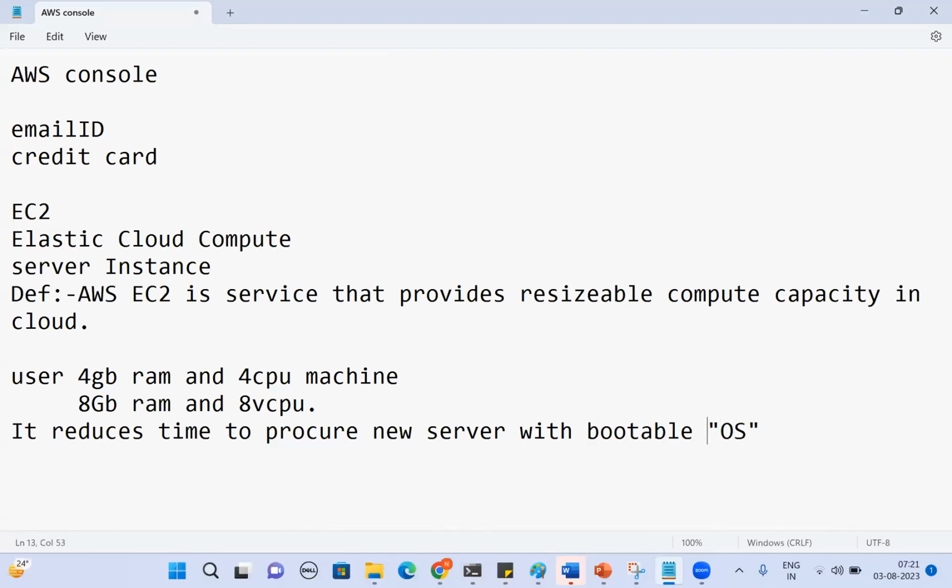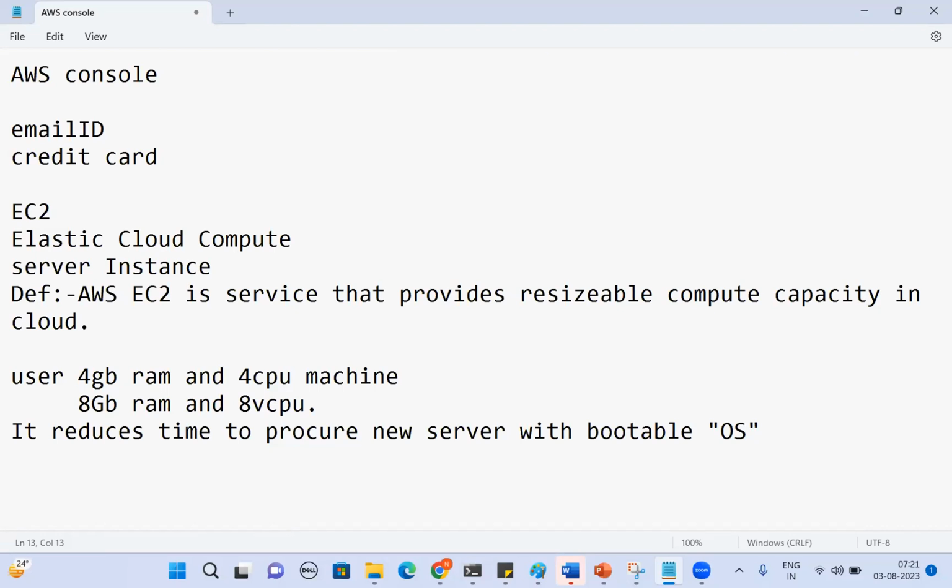So let's discuss these two things here. To get a machine, you will get at least 2 to 3 days as buffer time. Once you apply for a new machine today, the vendor will provide it in at least 2 days, and it has to be configured. Let's take about 3 days as a buffer for it. But in the cloud, it takes just a fraction of seconds, and you are able to configure the OS and application, and the bootable OS.